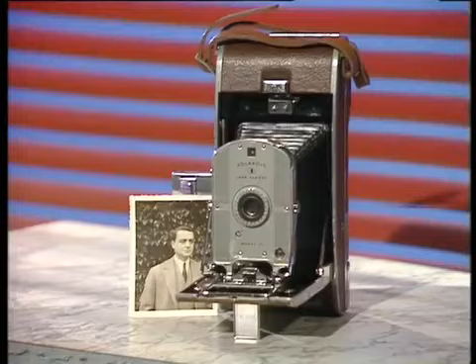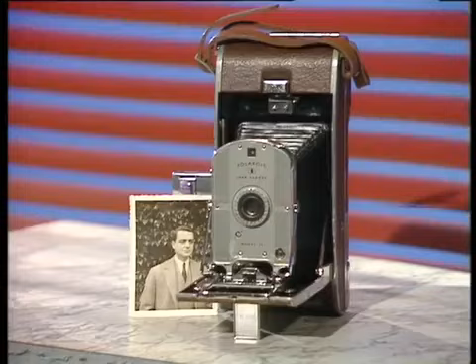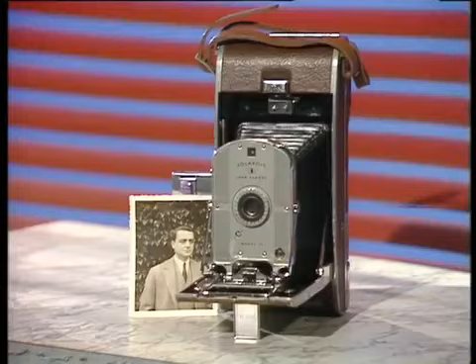What about Polaroids? Instant pictures — there's the very first Polaroid camera and the inventor, Dr. Land. And here's a Mickey Mouse camera, quite modern. But the Victorians had loads of novel ideas to do with photography. They had their 3D cameras — not everybody had one, but just about every household had a 3D viewer with which they could look at their stereoscopic pictures. They were as popular as televisions are today.